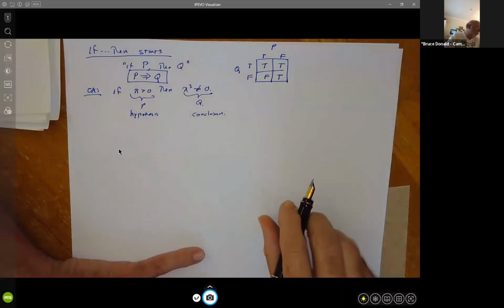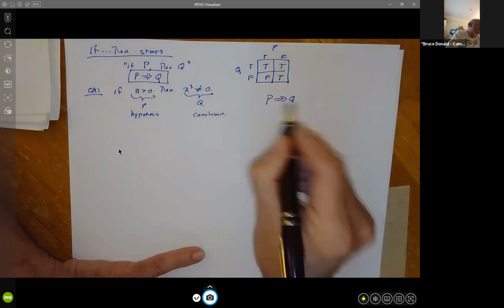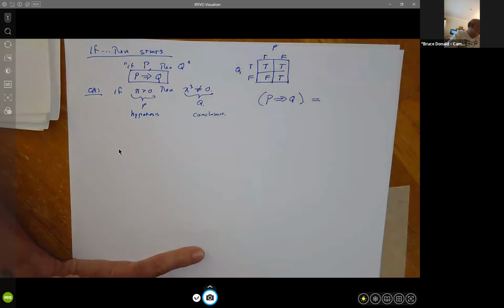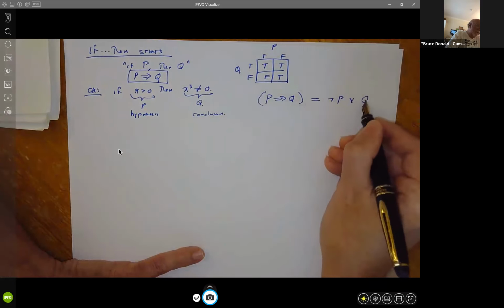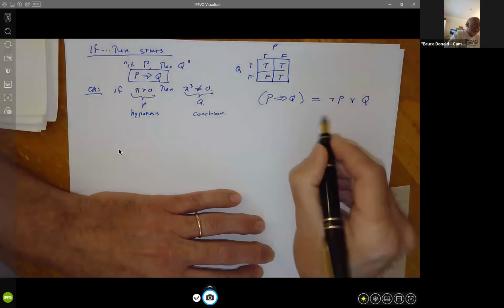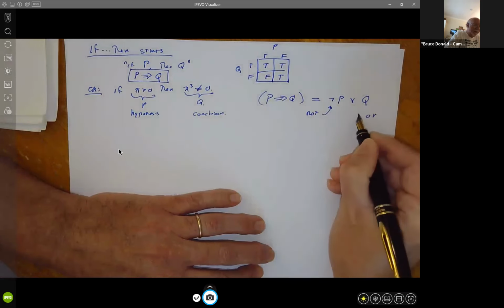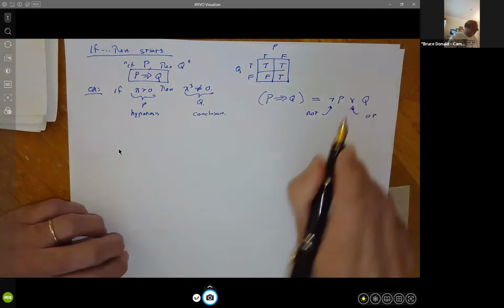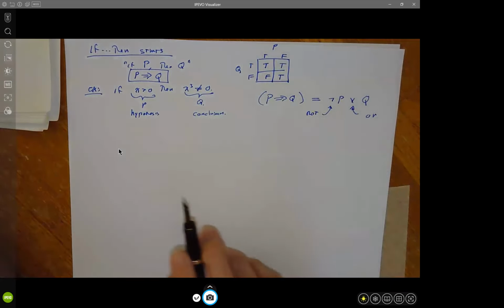Now, if you look at this truth table, you'll see that the statement P implies Q is equivalent to the statement logically, not P or Q. We haven't used this as much. This is just like the not we have in Scheme. And of course, this is the or that we have in Scheme like this. And again, the proof of this is just to look at the truth table. So the truth table is the definition of the meaning of if-then, and this is a way of expressing it using a disjunction. So it's a little strange in some ways, but it lets you manipulate these statements.